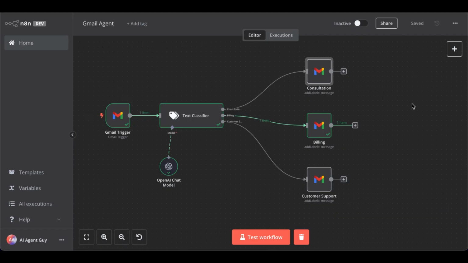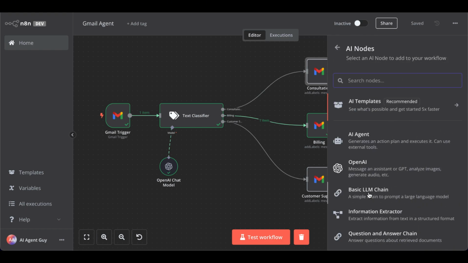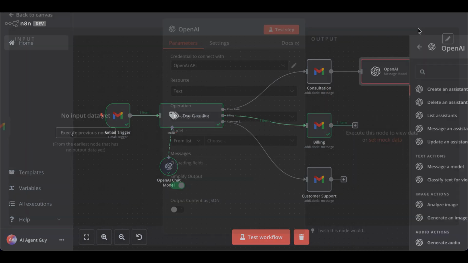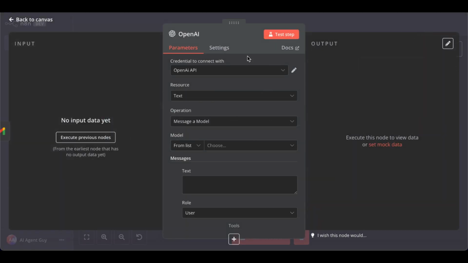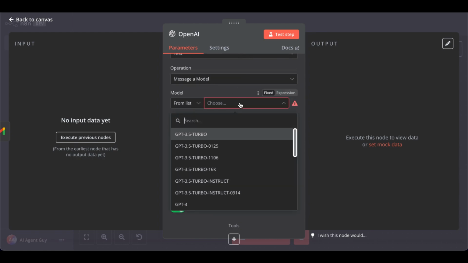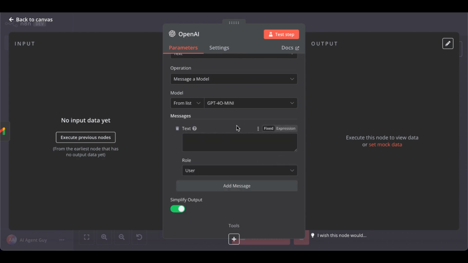Now there's an additional step I want this agent to do for me. In case of consultation, I just wanted to take the email and label it. If it classifies it as a consultation request, I wanted to craft a draft for me and save it in my Gmail so I can read over it and then finally send it myself. But just do the 80-90% of the actual work for me. So let's do that with OpenAI. Go to OpenAI, message a model. Use the same authentication, the API key. Leave that as is. Select the model and again use o4-mini. In production, I would definitely use the regular GPT-4o model since it's better, smarter, higher intelligence.